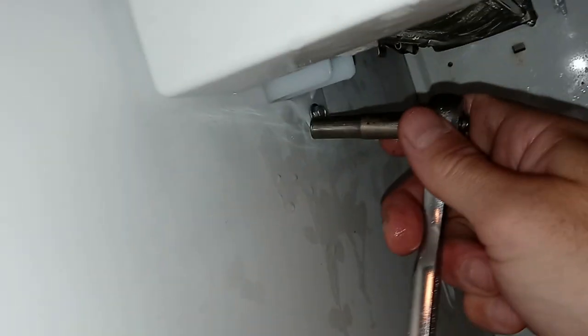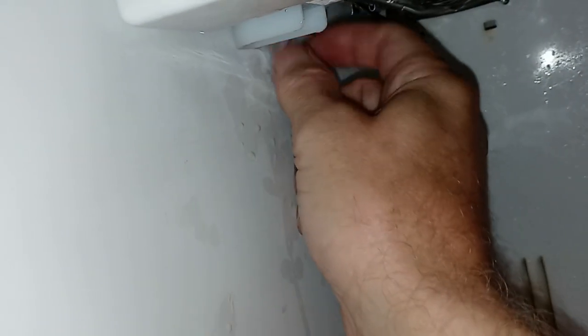And where's my tool? There is my tool. So what size? This is probably like about a 7mm socket. And I just happened to grab the first one, and it just happened to be the proper one. So we're going here, and we're just going to spin it. And eventually that comes out.